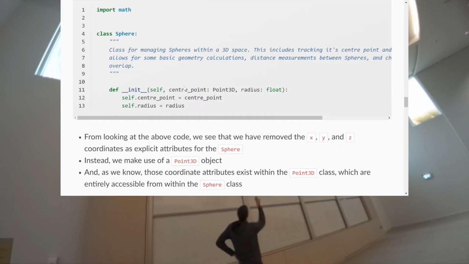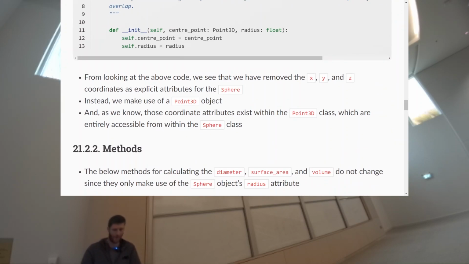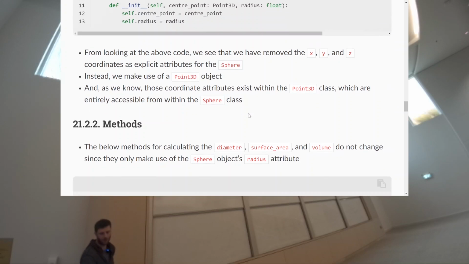So if the sphere has a center point attribute that has an x, y, z coordinate, effectively, the sphere class still has the x, y, z coordinate, but it doesn't have it directly, or at least not as explicit as it was before.